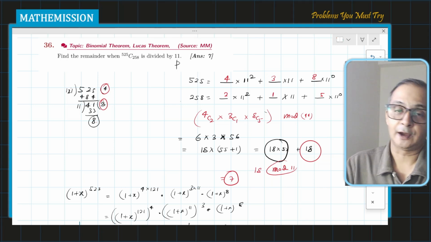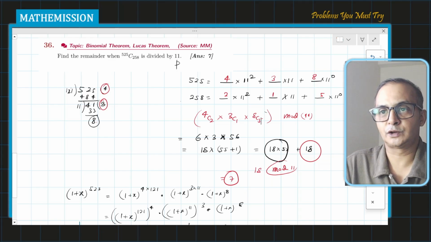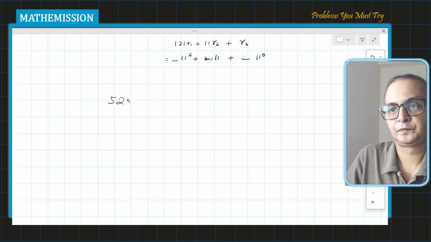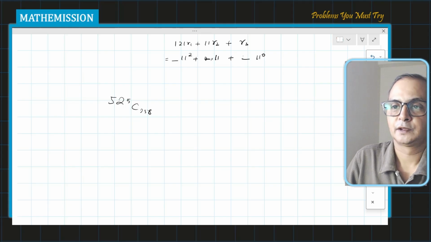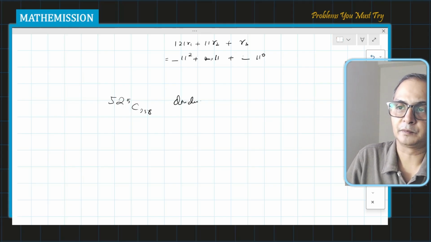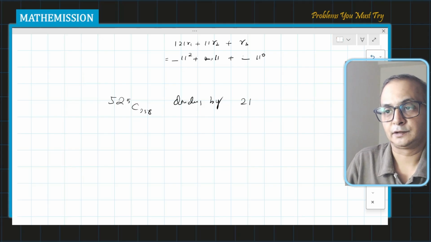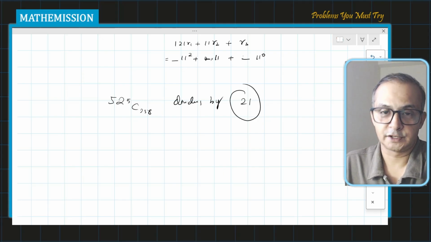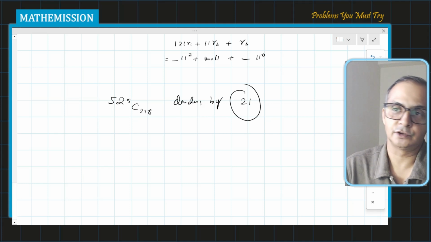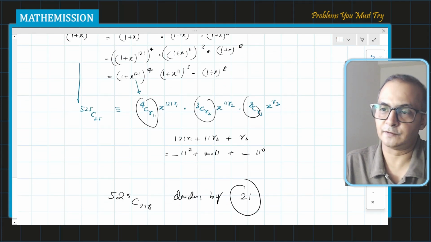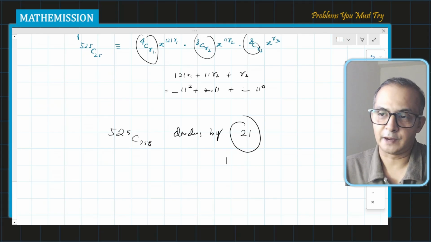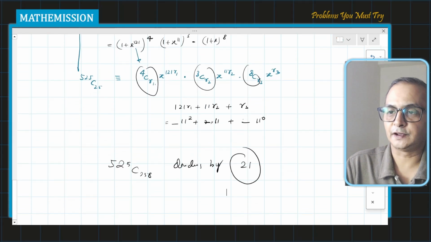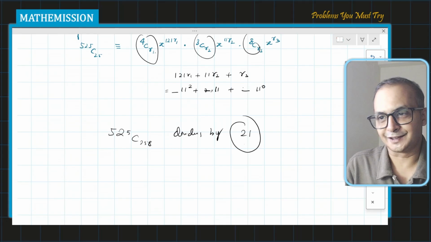Now the question for you is, what will happen suppose you want to find the remainder of 525 C 258 when we are dividing by, let's say, 21. It means this time this 21 is not a prime number, is a composite number. What will happen? So the idea I'm just giving to you, you can work, and if you need some other detailed video when the prime numbers are repeating and all, then you just leave a comment, but that is sufficient, I feel. So what I'm going to do is the idea is this one.